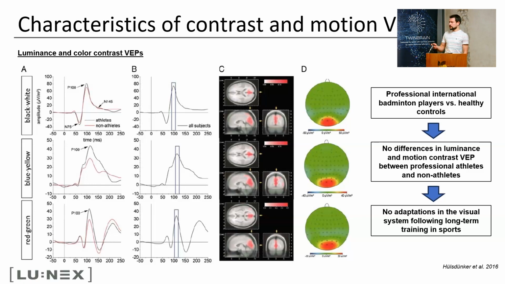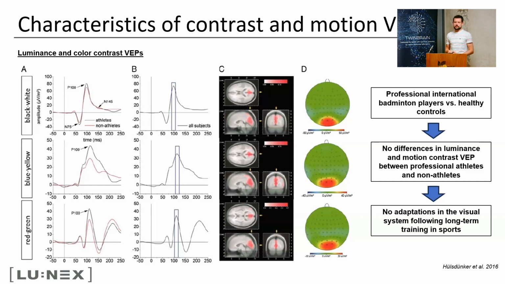As expected, we have it in the back of our cortex, so the primary visual cortex. Also, when doing some kind of inverse localization, which we did here with a quick Loreta view, it is in BA17, corresponding to the primary visual cortex. We then did the same for the blue-yellow and the red-green color contrast. Also here, the differences were not significant. It seems a bit in the figure that the athletes have a higher amplitude when compared to the non-athletes.